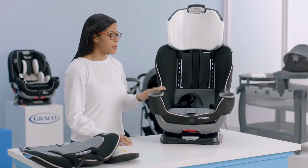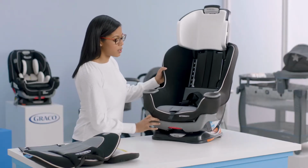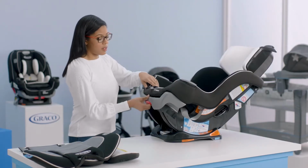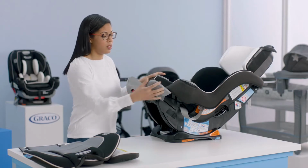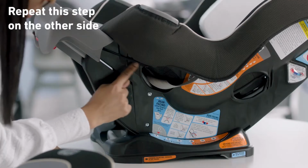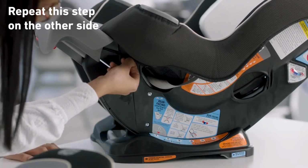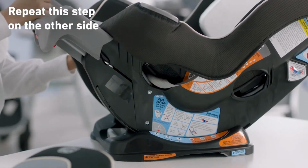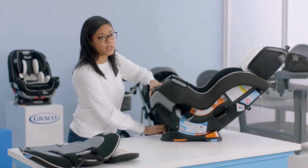Next, we're going to remove the seat pad cover from the seat. So what I like to do is actually recline the seat and release the extension panel. Because what we have here is elastic loops, and this is the best way to get to it. So we'll undo those on both sides. Once you have those undone, you can put your extension panel back in and put your seat upright.